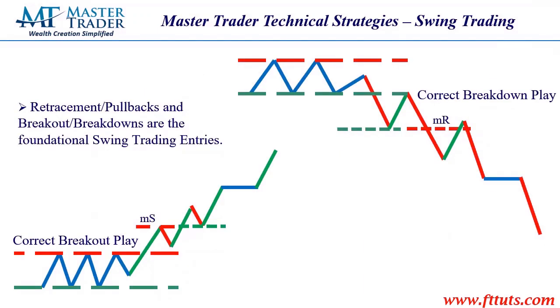Retracements and pullbacks from breakouts, those are foundational entry points for us as swing traders. Meaning what I'm looking for is pullbacks to minor support. Pullbacks that go all the way down to major support can be traded under the proper scenario, meaning higher time frame. Our macro time frame is in an uptrend, bar by bar analysis supporting that buyers are stepping up, little breakdown failures, or even a W bottom. Within that retest pattern, you've got the tools.